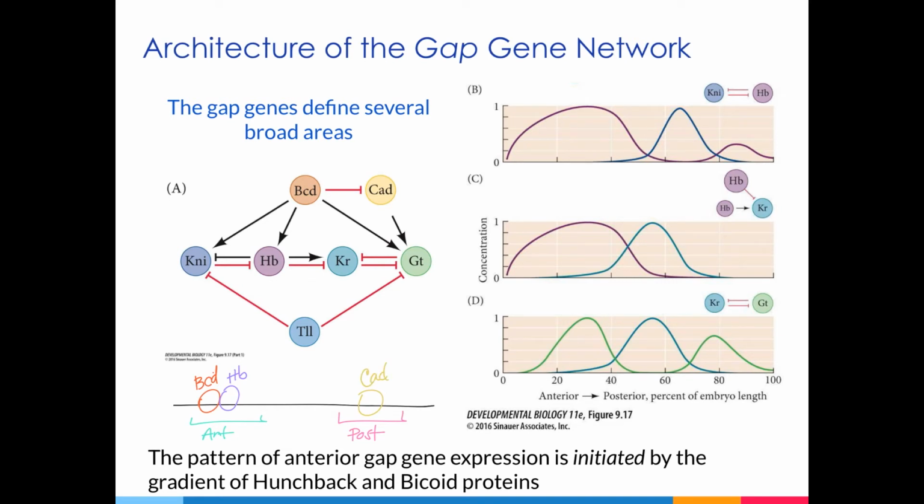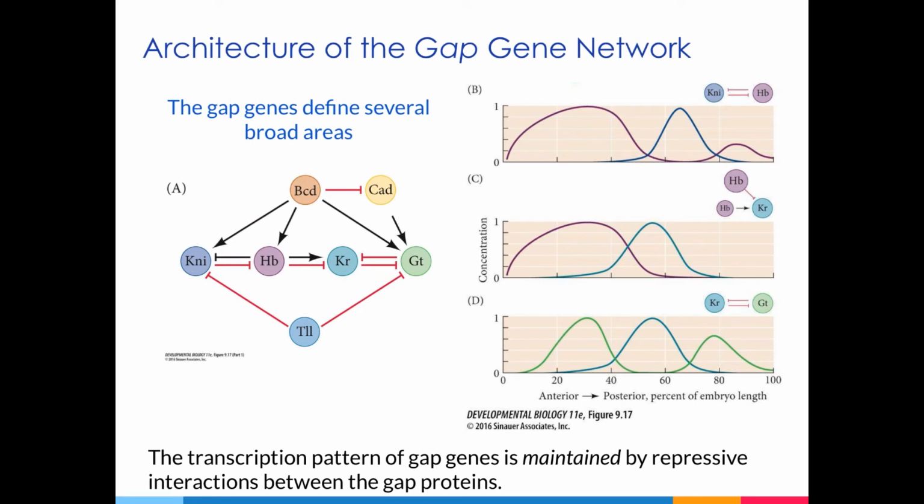The expression of the gap genes is initiated by the maternal effect genes, but it is maintained by the interaction between the different gap genes, because these are transcription factors and because at this point the embryo is still a syncytium. There are still nuclei that are sharing the same cytoplasm.